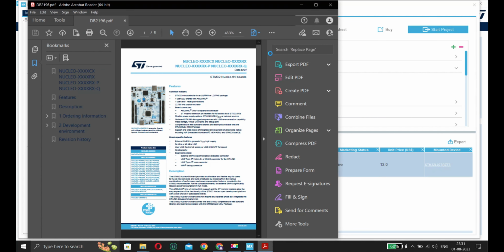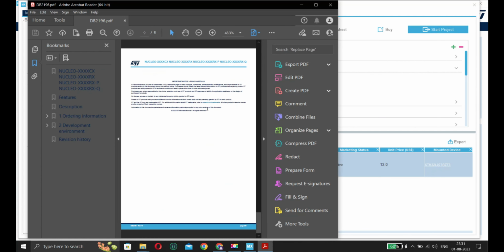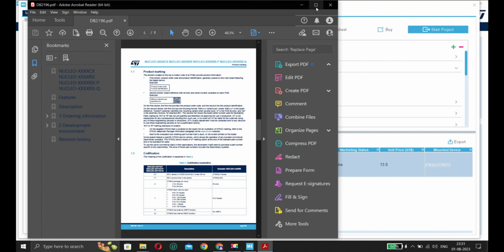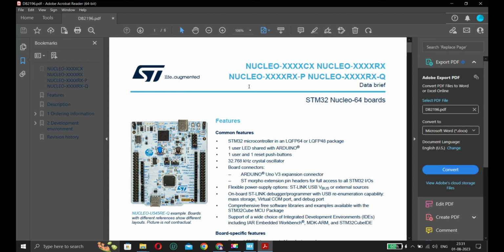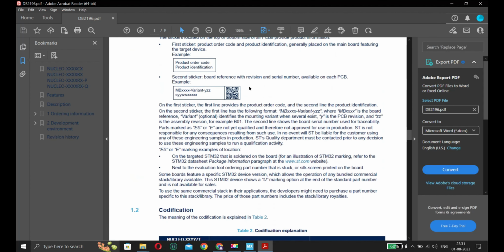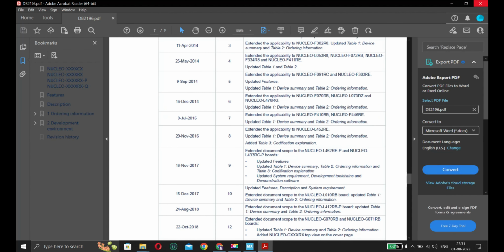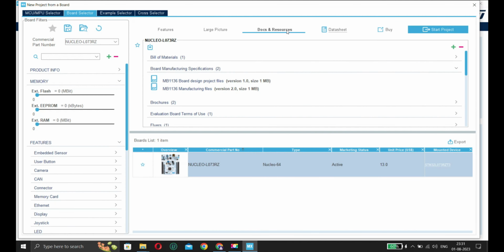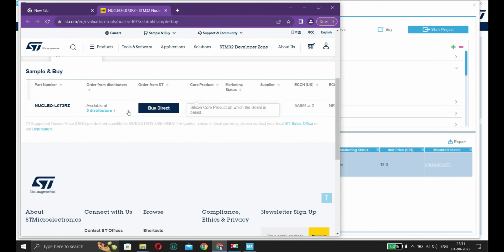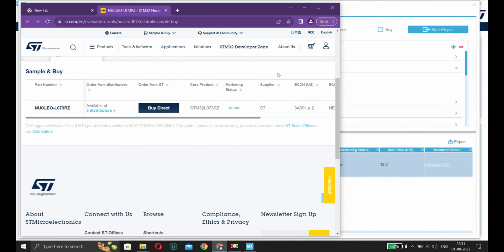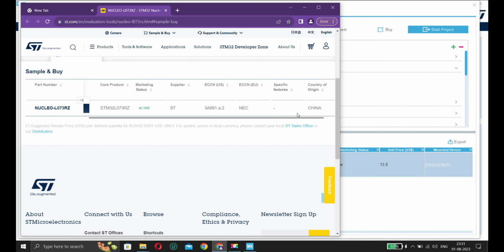On the right side we will move to the datasheet, which redirects to a PDF. As you can see, I am able to directly open the datasheet of this board, and by clicking on buy on the right side it will redirect to the official ST site where we can buy this board directly.